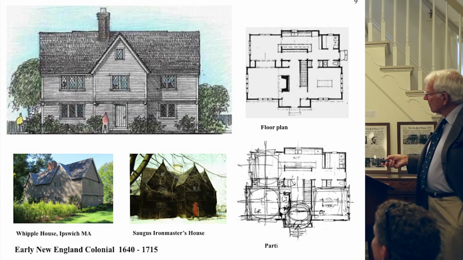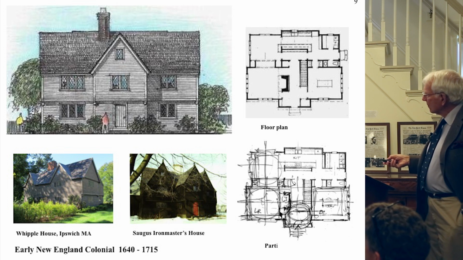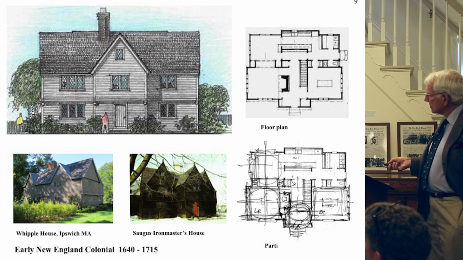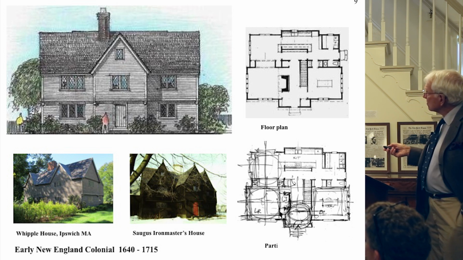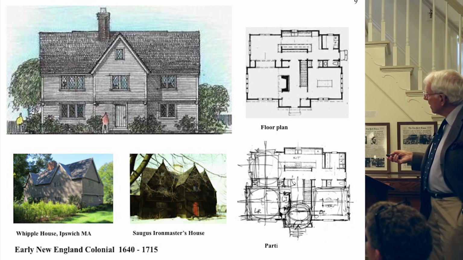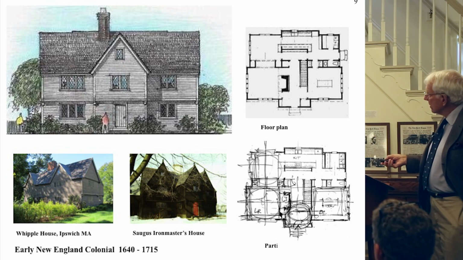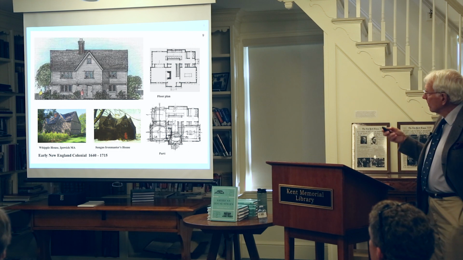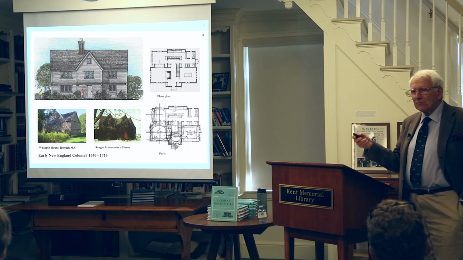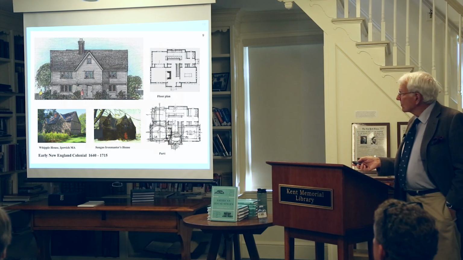And there's sort of typical, this is a wonderful house. It was the Saugus Iron Workers' house near Boston, and here's another one in Ipswich. But you could see this part of the original house didn't change. What did change was what I did here, and was able to develop into an early New England version, if you will, of the style.